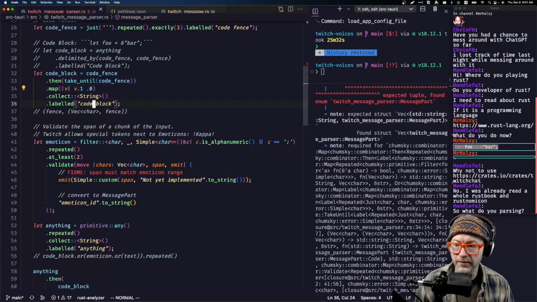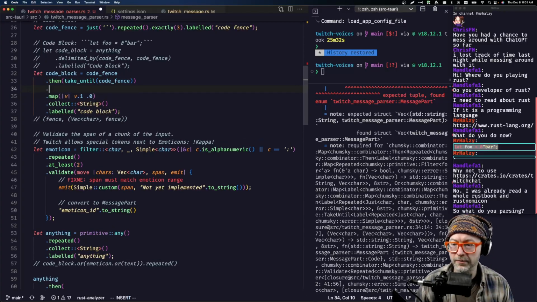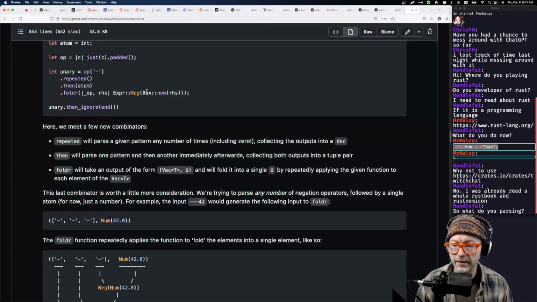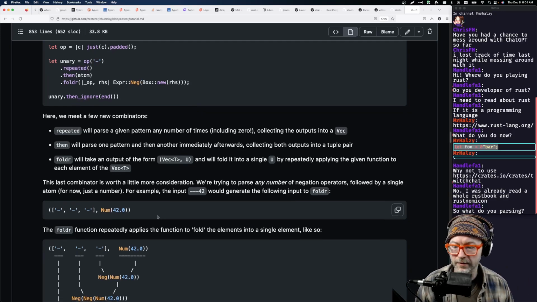That was here, right? Instead of mapping, we could hold R. And this would take the right-hand side, which is the tuple, drop that down.